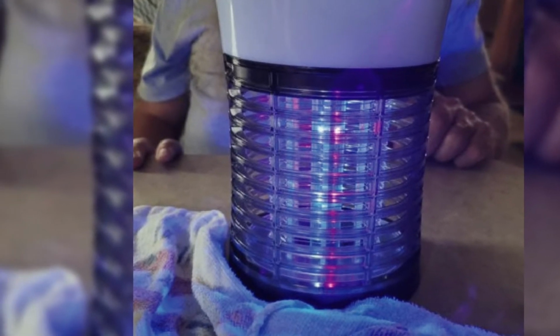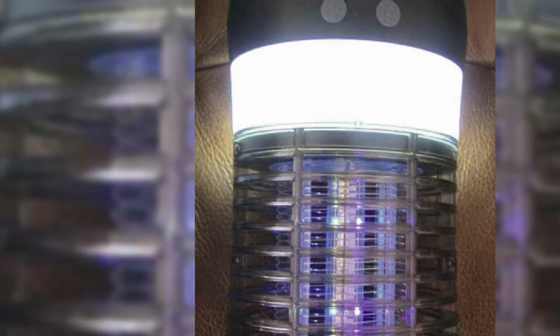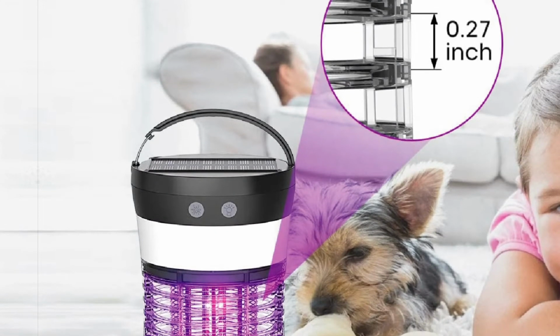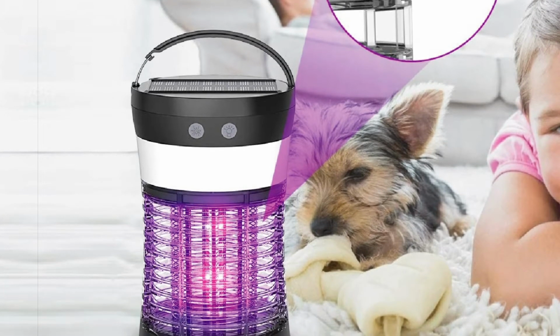The manufacturer uses a high-quality plastic material to make this zapper. Therefore, you can be assured that this solar mosquito killer will survive extreme conditions. In addition, you don't require any cabling for the installation. The package comes with a stake, so you just have to attach it and drive the stake into the ground. This is a good camping bug zapper.